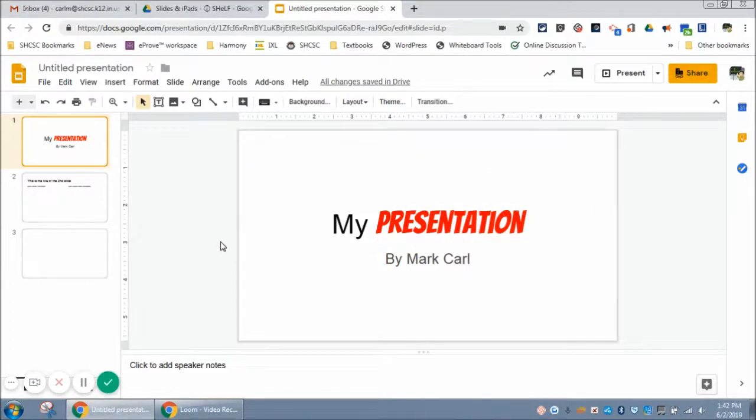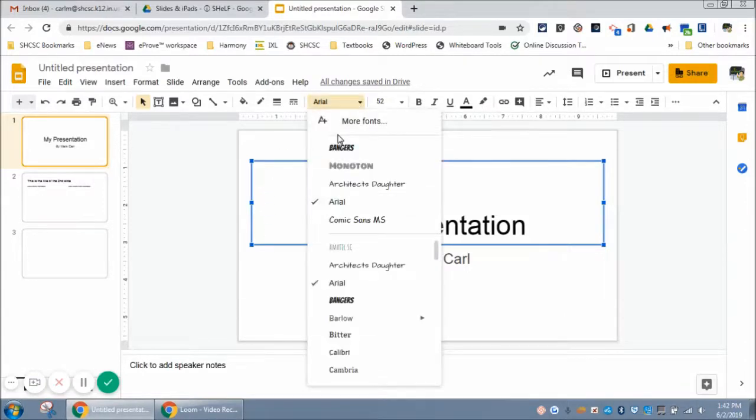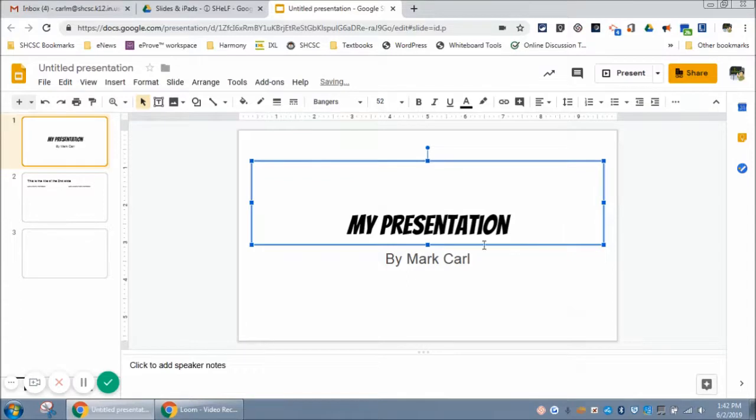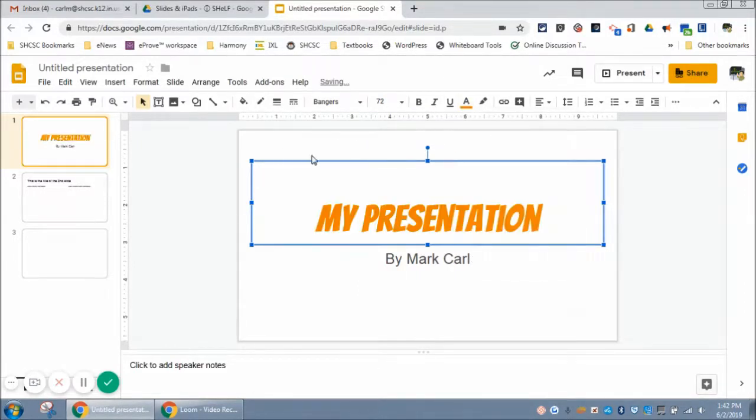Okay, but that can be kind of tedious when it comes to changing the font. So I'm going to show you a quicker way to do it. Now notice I click in there and my cursor has appeared. Rather than highlighting all of this text, I can put my cursor on the edge of my text box, and I can click. Now my cursor is not here, but the outline of my text box is still there. Now when I change my font type, it changes every single letter and word that's inside that text box. And I can change the font size. I can again change the font color, and it's going to apply it to all of them without me having to highlight every individual word.